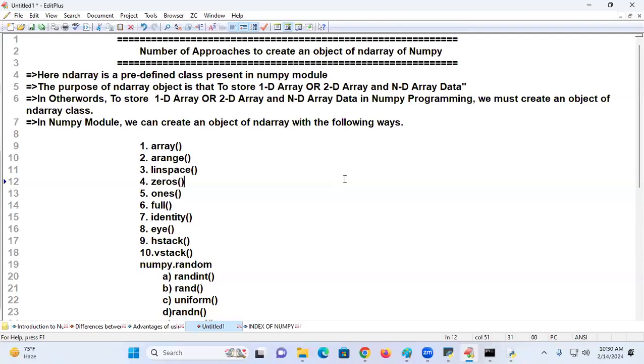The speciality of Anaconda Jupyter Notebook is that by default it contains these modules already present. That means Anaconda Jupyter Notebook is one of the IDEs developed for data analysis, to deal with AI, ML, machine learning, deep learning, Hadoop kind of data. People will use Anaconda Jupyter Notebook for that, and we can mention it in our resume also.